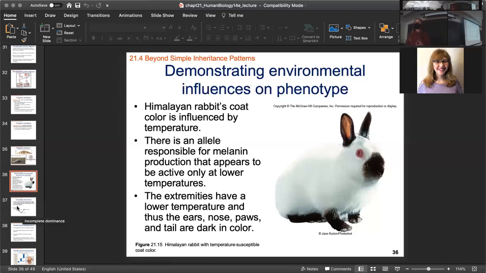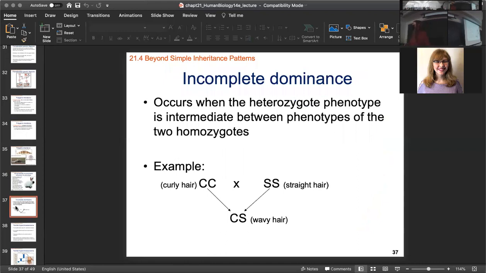You could think of it as food. You could think about it as sun exposure, things like that. Think about flamingos. Flamingos are actually born a grayish, whitish color. And then after eating crustaceans and shrimp and things like that, they turn that pretty pink that you think of when you think of a flamingo, okay? It's how your environment influences your phenotype. But I guess you are what you eat.